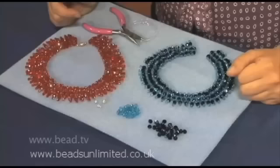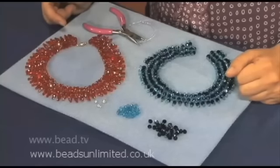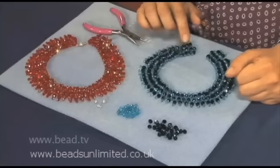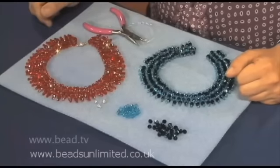Here I've got a netted necklace that I'm going to show you how to make using 4mm and 6mm glass beads. You can see one here in a plain colour. I'm actually going to show you how to make it in two colours just so it's easier for you to see what I'm doing.